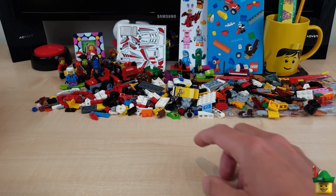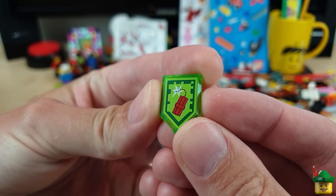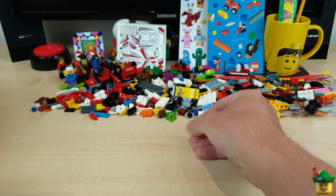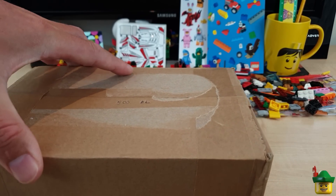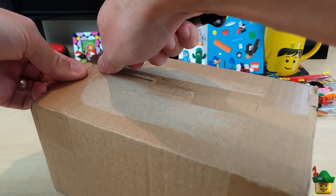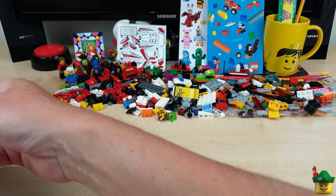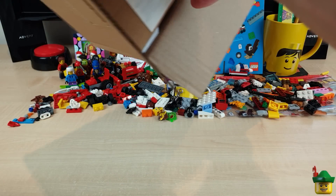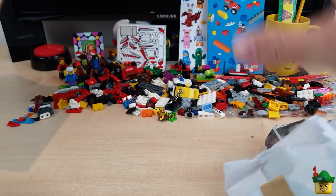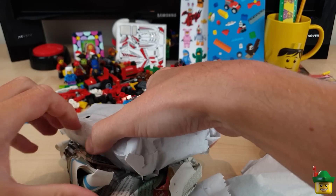Thanks again for all of that, Bob. I did just discover one more thing — this wonderful Nexo Knight shield with the dynamite on. I really like the logo in there. So on to my BrickLink package — I got this one quite a while back, it's been in my pile waiting a long time. It didn't have anything desperate in but it was something I needed in the longer run. We've got loads of paper bags, which is good for reducing plastic but quite bad for recording because of all the crumpling noises.